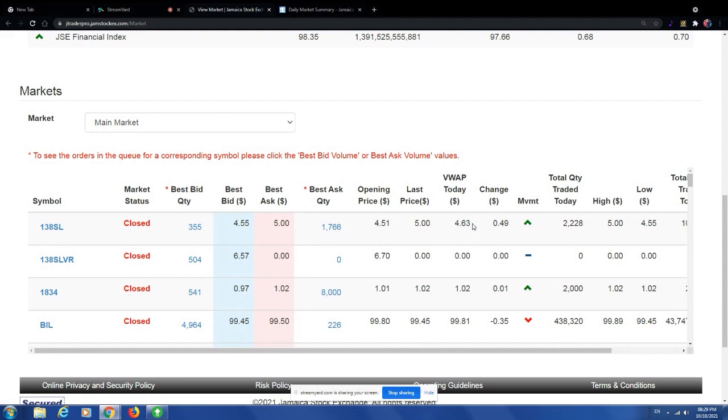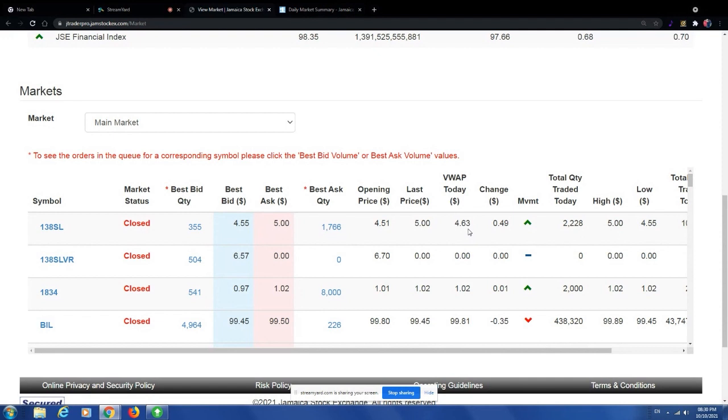You're going to have multiple trades throughout the day, and as you can see right here, there was a low price of $4.55, high price of $5. But what the VWAP basically tells us, in essence, is that there's a greater volume towards the lower end of the band, around the $4.55, rather than the $5 peak, which is why you see the price come to $4.63. I hope I'm making sense and not being too complicated, but it's just a mathematical formula.